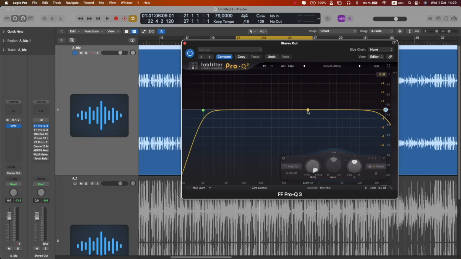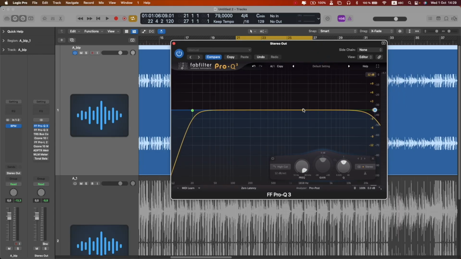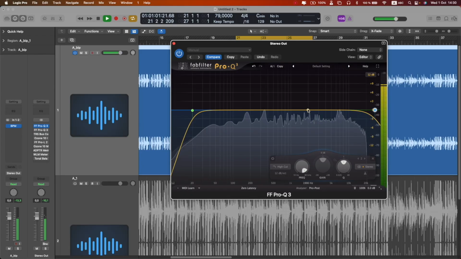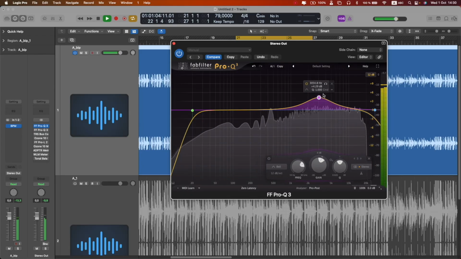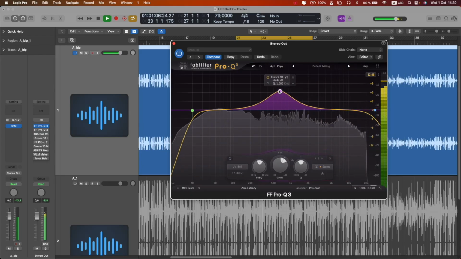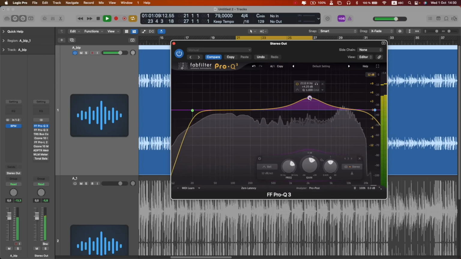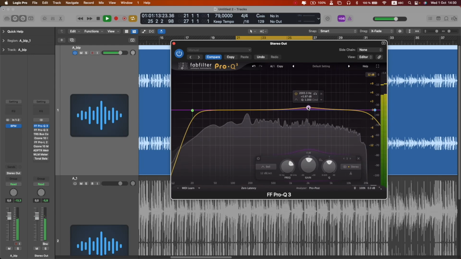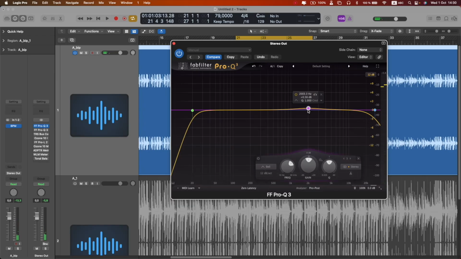So here we're just trying to make it sound better and remove any harsh sound, accentuate any nice frequencies that we want to accentuate. So I'm gonna accentuate a bit of that upper mid frequencies just to give it a little bit of brightness.